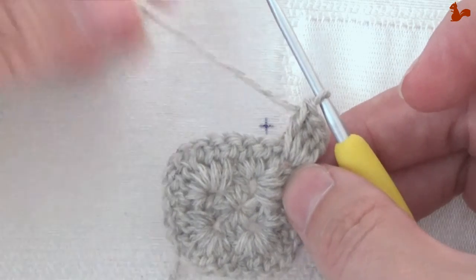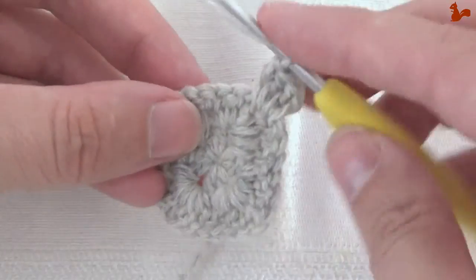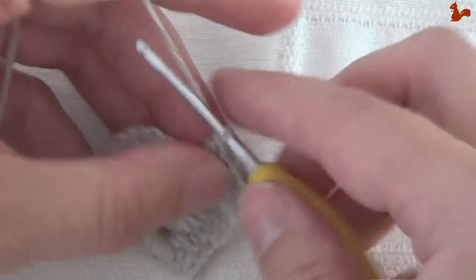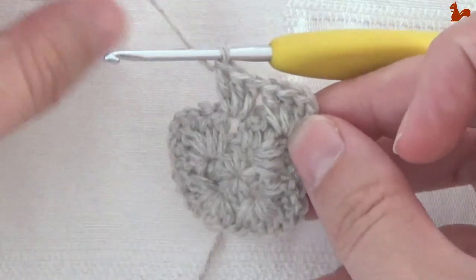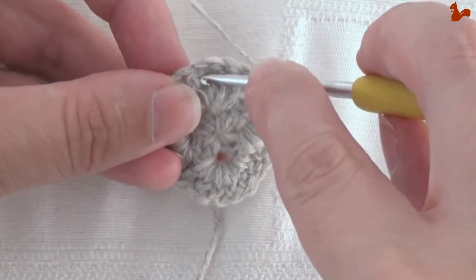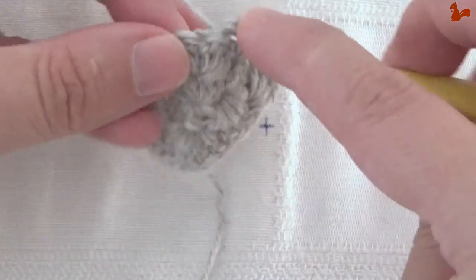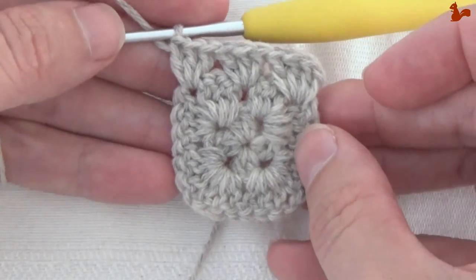Then along the edge, you're going to work 3 trebles between the treble groups. Now in this case there's only the 1, but of course in later rounds you'll have more. So 3 trebles in between there. So 1, 2, 3, and then come to the corner, and then you can work 3 trebles. 1, 2, 3, and that's the complete edge.